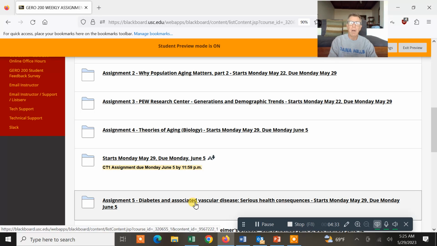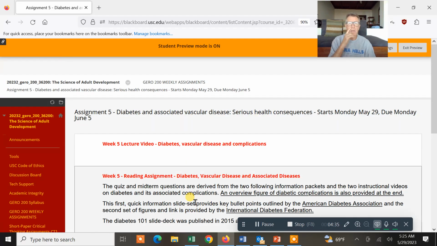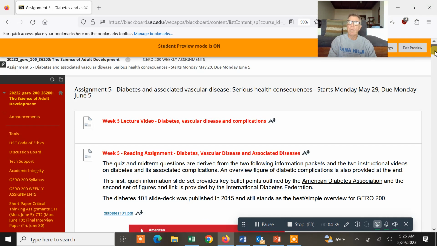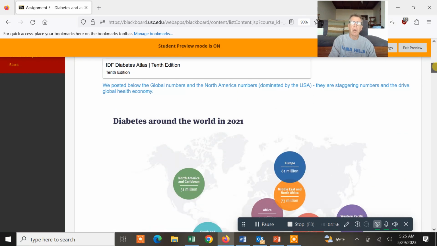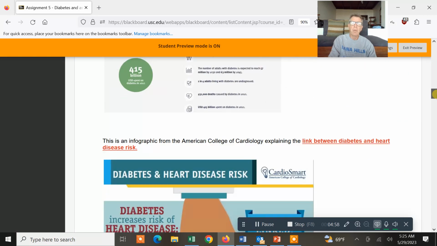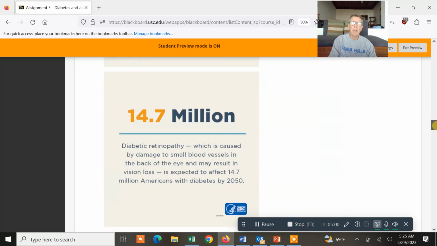This is assignment 5. We're going to click this, and this is a big one. This is basically an epidemic in our country, and it's diabetes. An epidemic in all developed countries, as we'll see. We'll look at some of the data. It's kind of mind-blowing. The first thing we need to do is open the quiz. You can open the quiz in a separate browser. I'm going to scroll all the way down here.